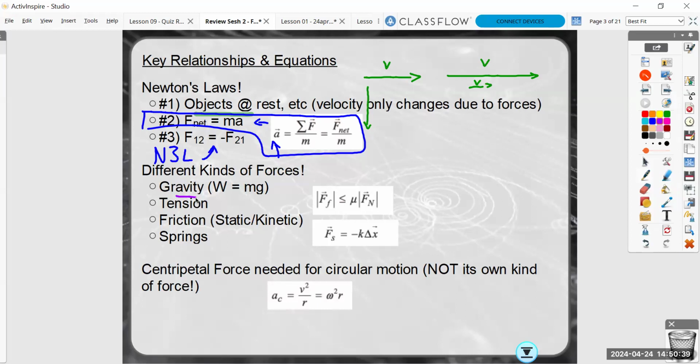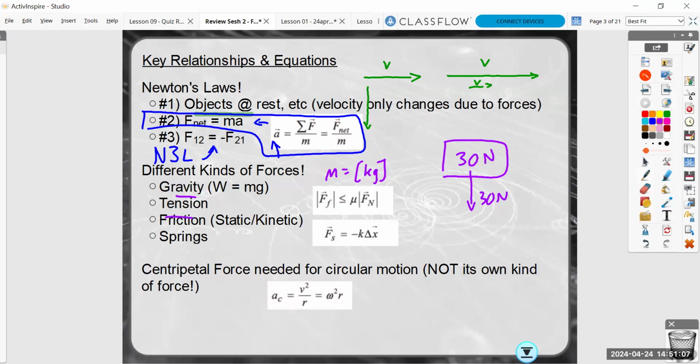So one thing to note with gravity, of course, is a lot of times they'll give you the mass in kilograms. Just be on the lookout. Sometimes they will be like, oh, here is a 30 Newton box. And it's important to remember that they've just straight up given you the weight, they've given you the force of gravity there. So just be on the lookout for whether they've given you newtons or kilograms for how big something is.